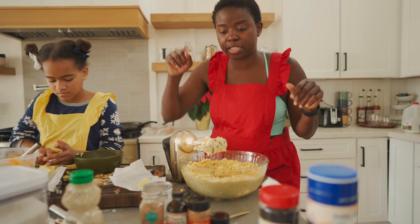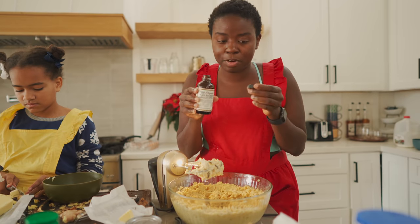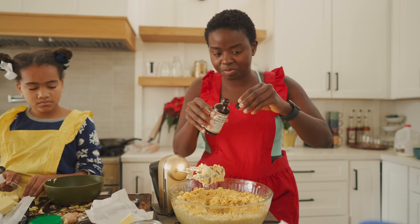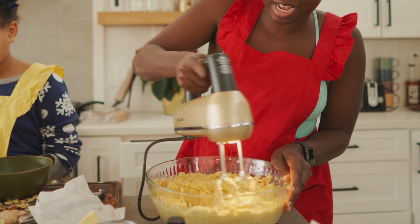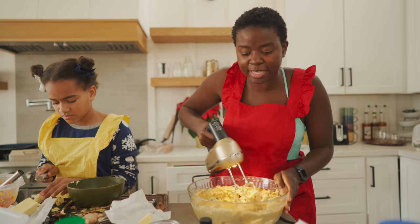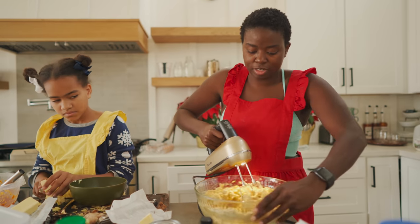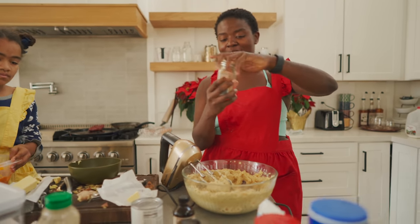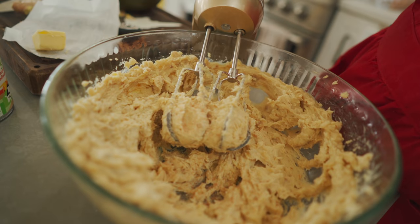The next thing I'm gonna add is my vanilla extract. My mama always did it with the cap, so I just put a cap full and see what it tastes like. One step at a time. I'm putting my sugar in last. I like to know what my pie tastes like without sugar in it first. Gotta have nutmeg in a sweet potato pie, just a couple of dashes.